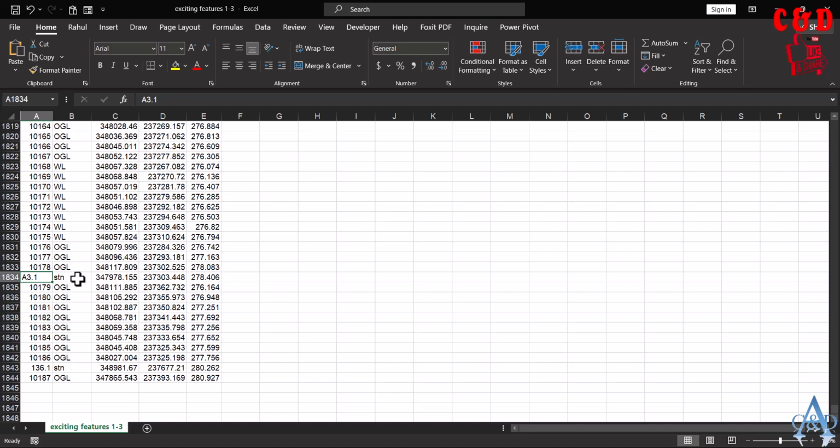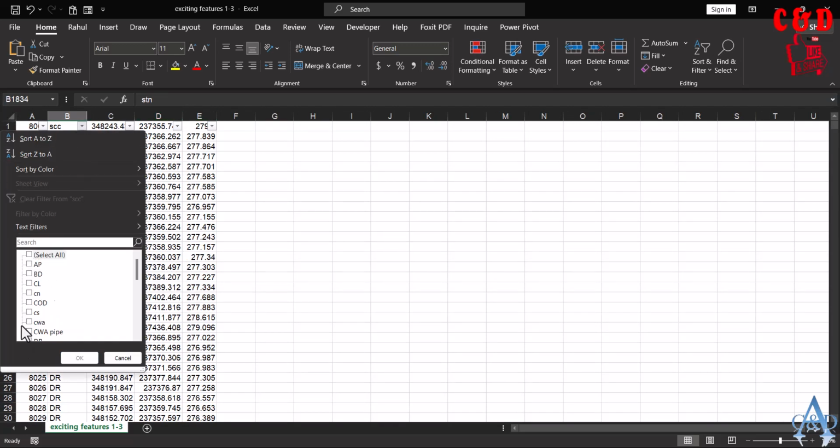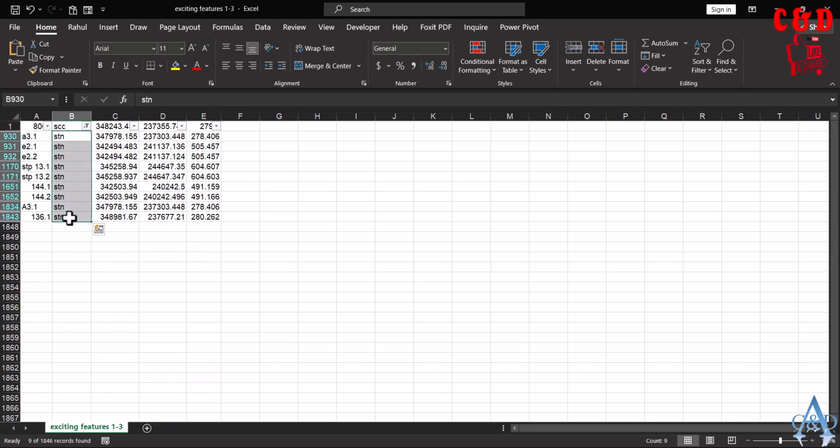I also want to know the name of the station, so maybe you can make it a description, and then assign certain point numbers to these, not duplicating ones that are already here. So let's go ahead and filter to display only stations. Click OK. So we have only stations here.